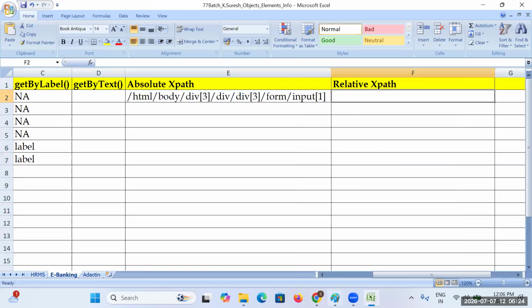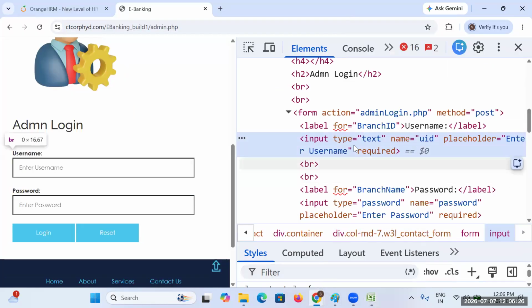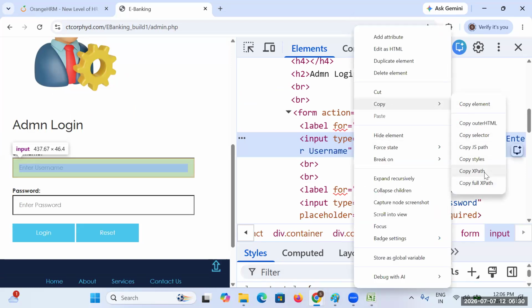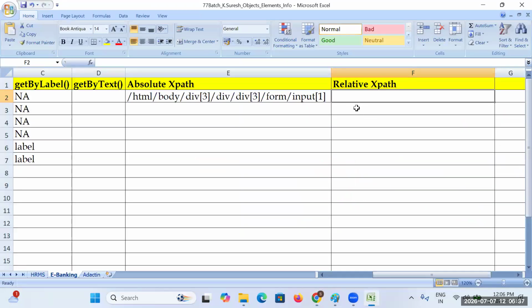Then we provide the relative XPath: right click, copy, copy XPath.